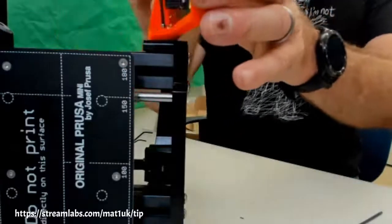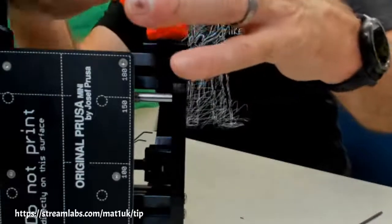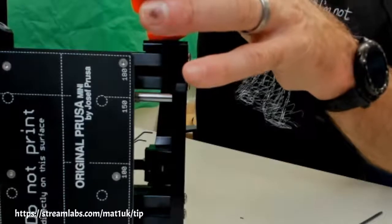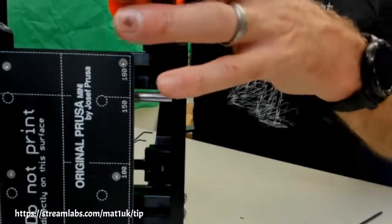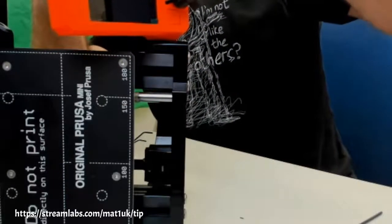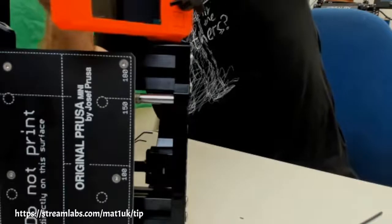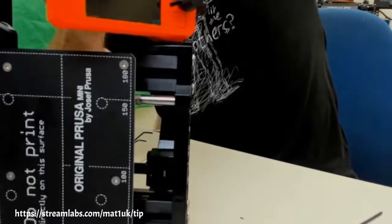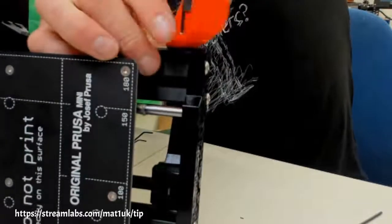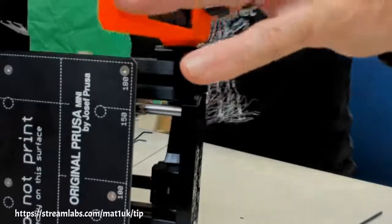I think I've got the wrong screw in there. That says M3x20, doesn't it? I'm sure it's an M3x20 I've got. Yeah, it is. It's just tight going in. It could be me. Oh no. Because it doesn't count me, does it? I managed to work that out last night. That is really quite stiff. It has to be said. I don't think I could be doing any damage, but that is really taking some getting in.